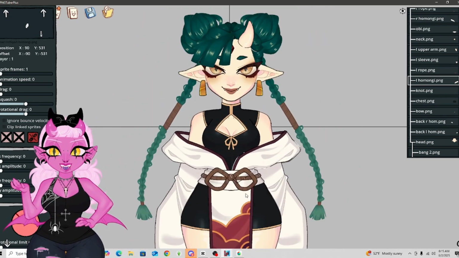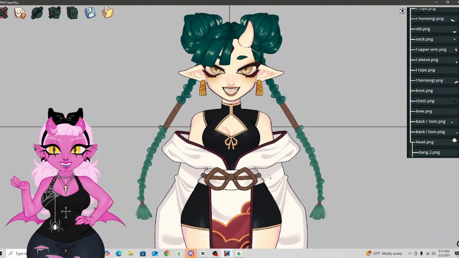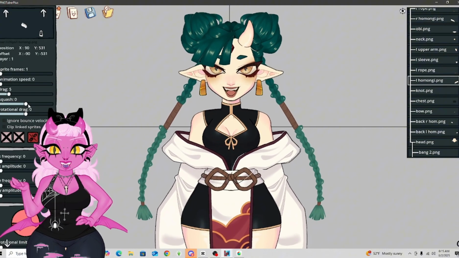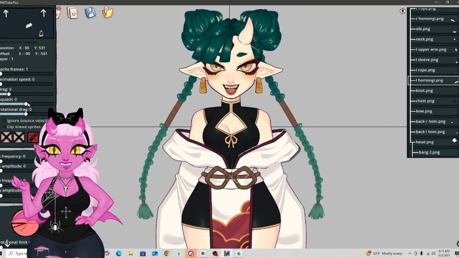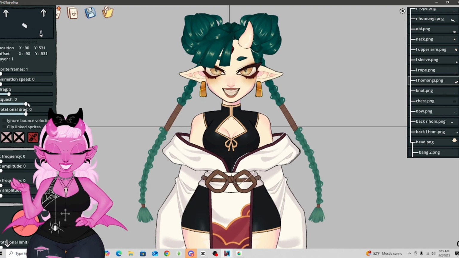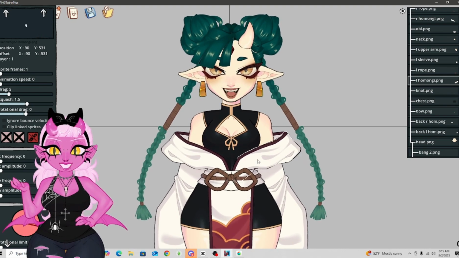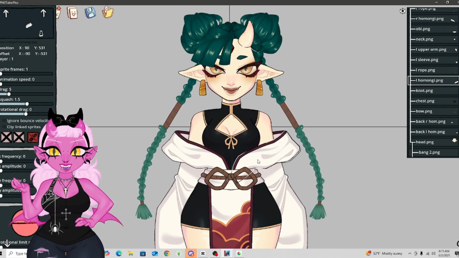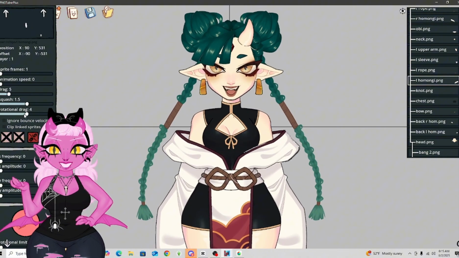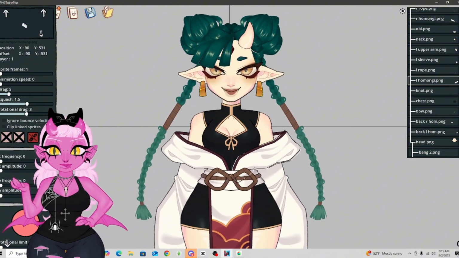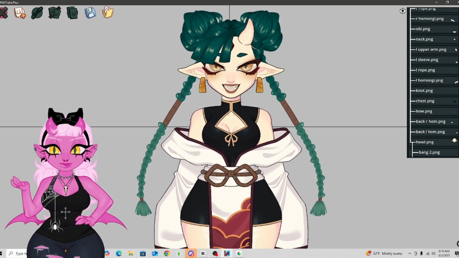Now, if we say we're going to set the drag to 5 or 6 again, we can already see it's looking a lot better. Now, I usually, for all of my layers, like to add a little bit of drag and a little bit of squash, but the amount that you add per layer is definitely up to personal preference. I have a mental picture in my mind of the way that this article of clothing moves, and I do think there would be a little bit of rotational drag. So I'm going to set the rotational drag to 3, and I think that should be good. So you can see how important origin points are for rigging a piece.